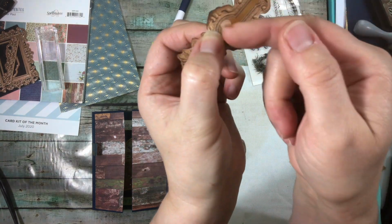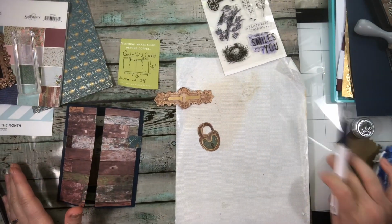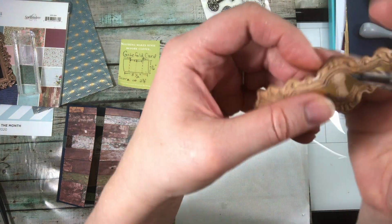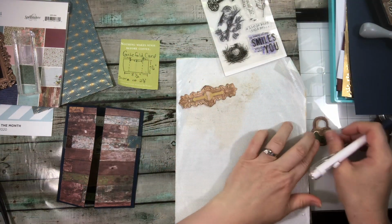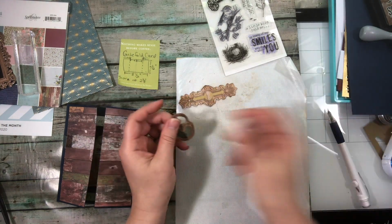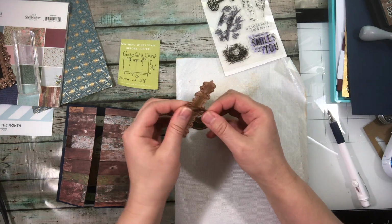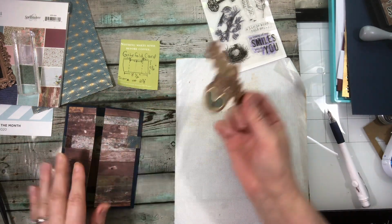Now, what I'm showing now, you probably can't even see, is there's a cut there. So here's my little blade. You can use any kind of craft knife, but something that's detailed works better. And on my glass mat, I am cutting the side, as you can see there. And then I take a little slice out of my lock, and you can see very well that that's open there. And then I go through the back and slide the lock through that opening I made. That way it's locking the keyhole.